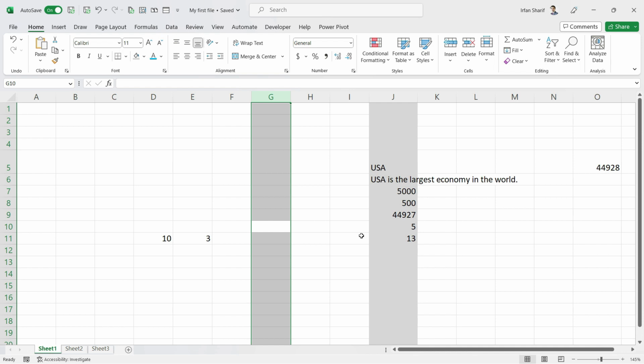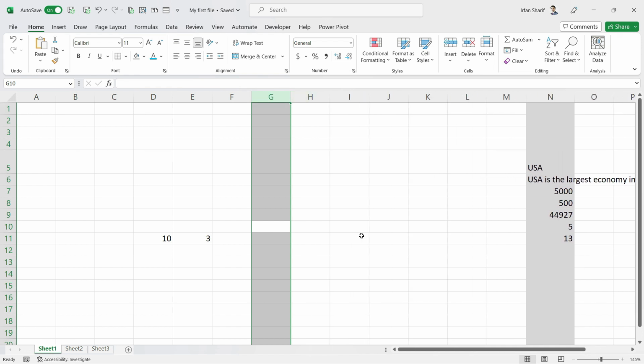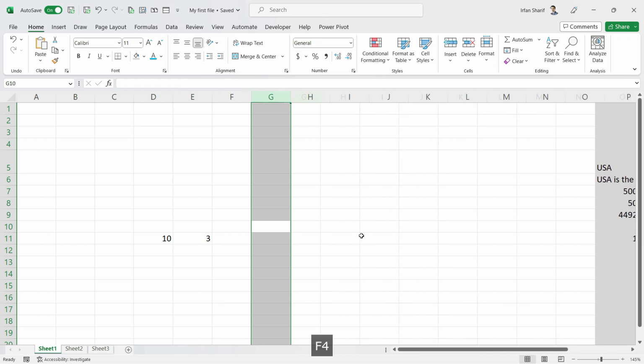By the way, I will just stop here for a minute from my column topic, and I will tell you a generic Excel trick that is very useful. If I have to repeat my last step, no matter what that is, I'll press the F4 key on my keyboard, and now you can see, since my last step was to add a column, F4 is adding more and more columns for me.